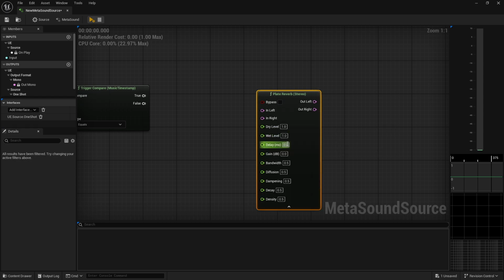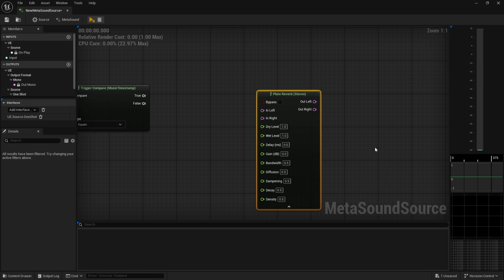So if we expand this out, you'll see that we have a lot of the same types of settings that you'll find on a typical reverb. You know, we've got our ins, our outs, our wet dries, our decay level, our gain level for makeup gain, the bandwidth, diffusion, dampening, decaying, and density.